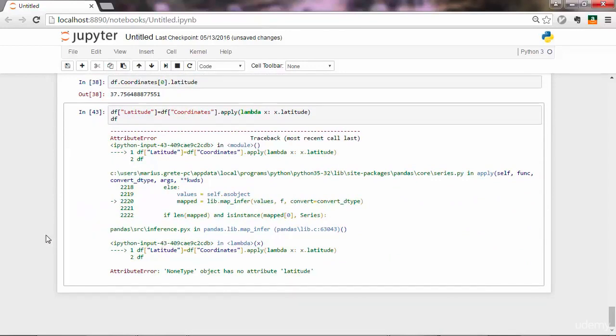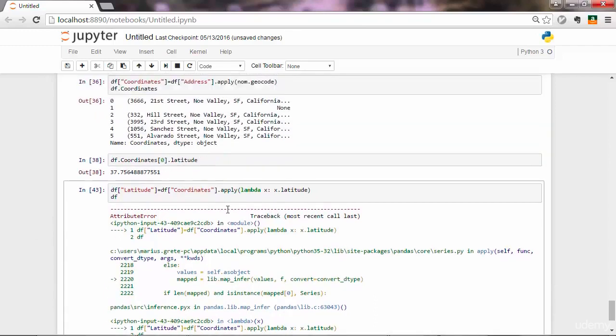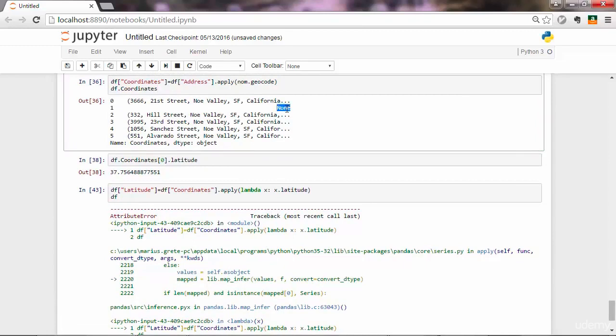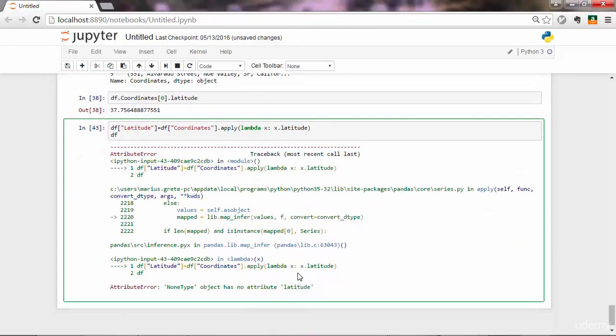So this can be quite tricky if you're not experienced with geocoding. The reason we get this is that we have a None value in there among our rows, and the None, which is not a location data type, does not have a latitude method. Because what we did here is we're storing all these values in the temporary x variable, like a loop, and for each of these values we apply the latitude.